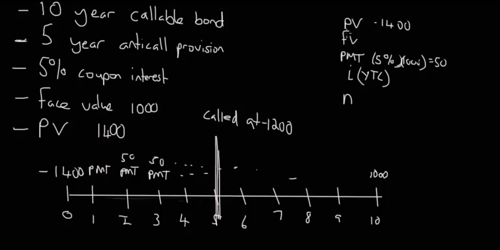N and future value are the two things we still need to look at the timeline to understand. N is not 10, because if they call it after 5 years, you're only holding it for 5 years. So N is going to be 5. The future value is not 1000, because you're not getting that 1000 back. You're actually getting 1200, so that should be positive. The second they call it in year 5, you don't care about any of this anymore. 1000 is still significant because that is the face value of the bond, which is used to calculate the coupon interest. The coupon interest never changes.